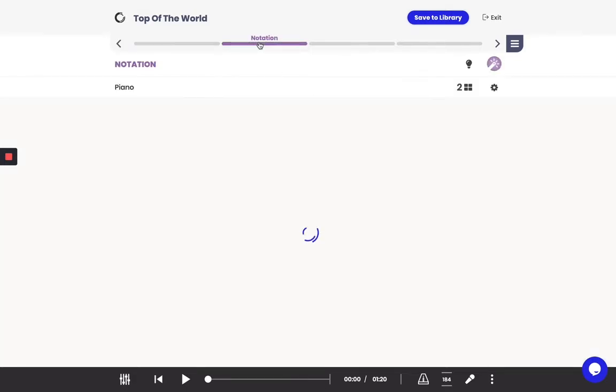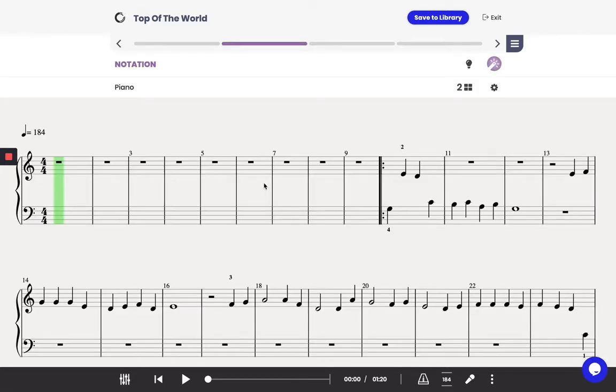Let's check out the notation tab. Here at Musico, we like to have our notation as engaging as possible. You can see the cursor move with the music, so students can easily track the scores. To make this happen though, the notation needs to be uploaded as an XML file. If you prefer static notation, you can just upload a PDF instead.